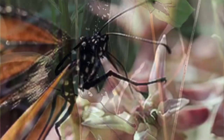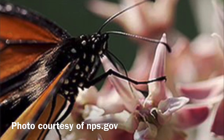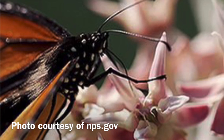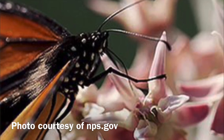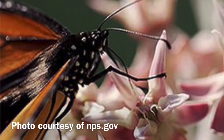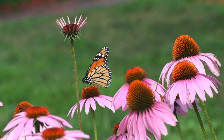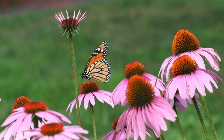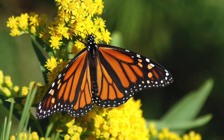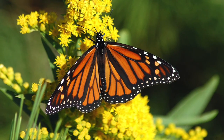And the anatomy of a monarch is interesting as well. The eyes locate the flower, but the antenna is what is used to smell the flowers, and the feet taste the flowers. Imagine that. They're really important pollinators as adults. As butterflies, they feed on nectar and they pollinate many wildflowers. They're also a food source for birds and other insects, some small animals.